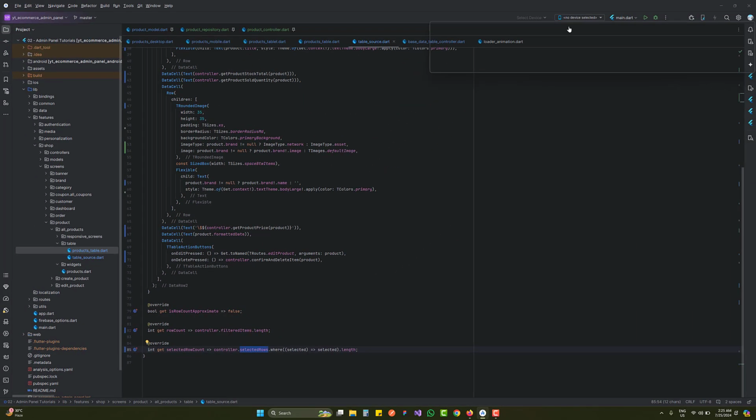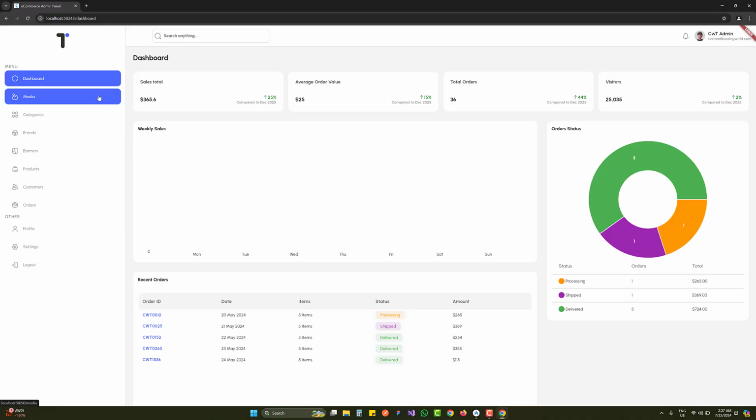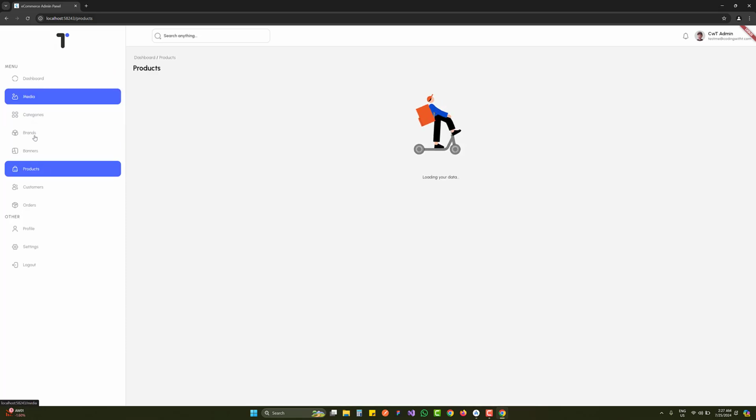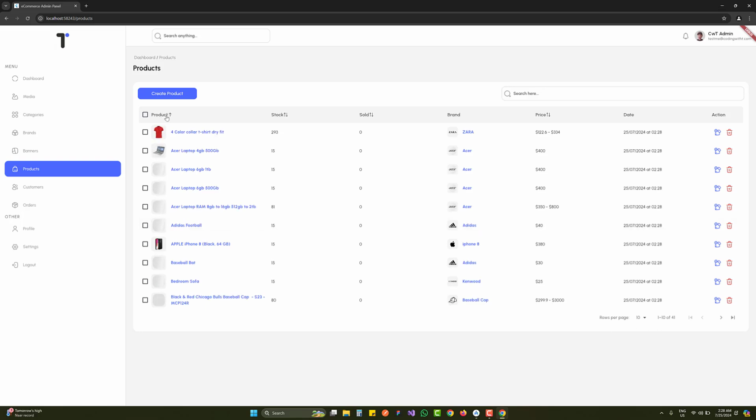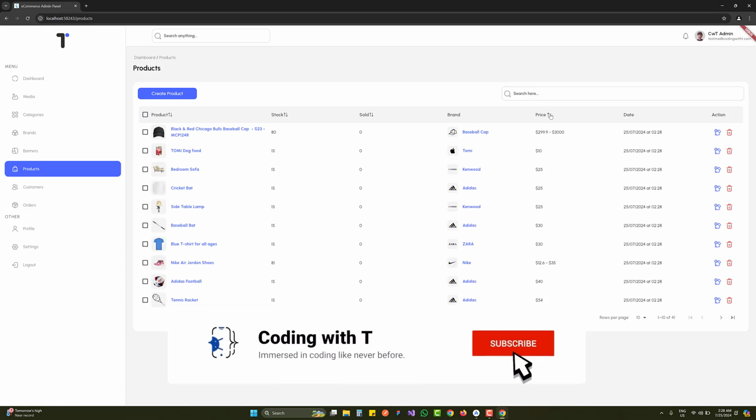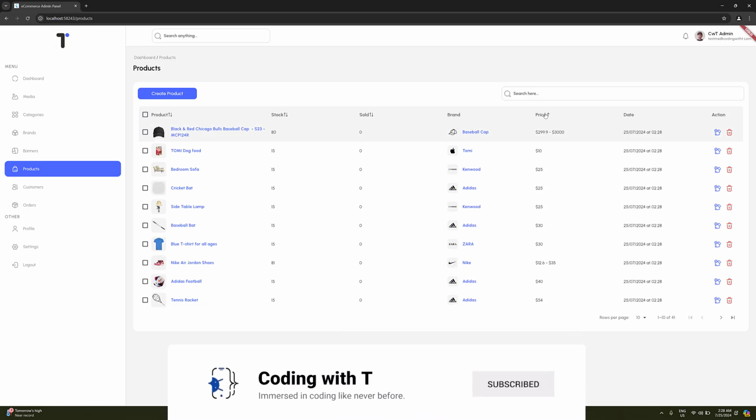Now let's try to run this application. Okay, our application is running and currently we do not have any sales. Dashboard is static as well. So let's go to the products, click on it because all of the previous things are created and completed. And in the products, you can see we successfully loaded all the products, which are 41 products. Okay, you can see the product sort is working in ascending and descending order. Also, we have these two sorts. Then we have the pricing sort. I think it is okay. It is working because we also have variations.